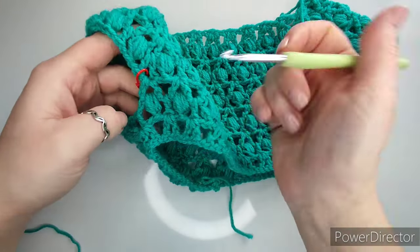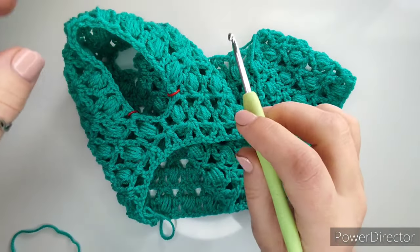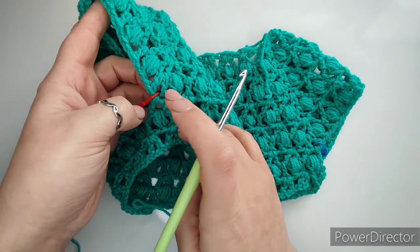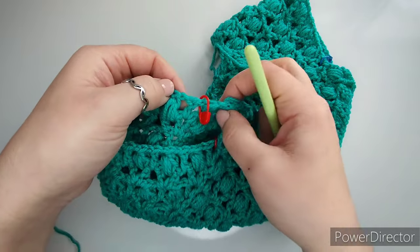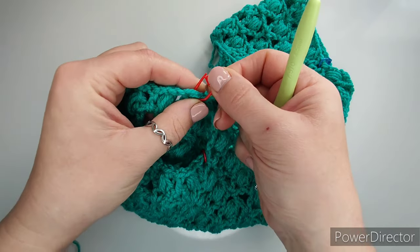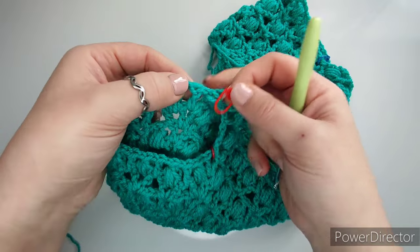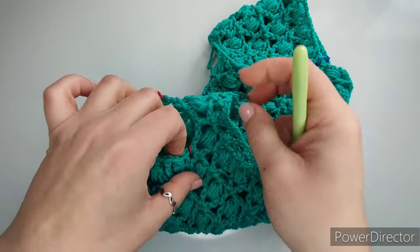Okay, so now if you have finished with puff stitches right here, we are going to have a row of these stitches. And first of all, this is where you have your stitch markers. Now we need to move them a little bit, as we're making these stitches on top of double crochets, so you can see there is a double crochet right above the stitch marker. So puff stitch and your last double crochet. So there is going to be a V-stitch in there.